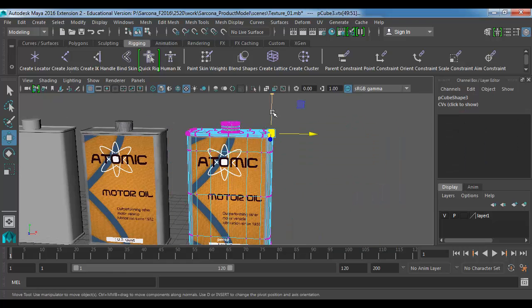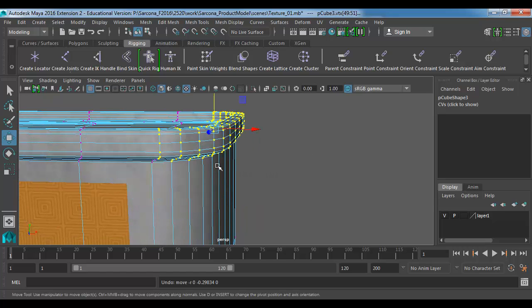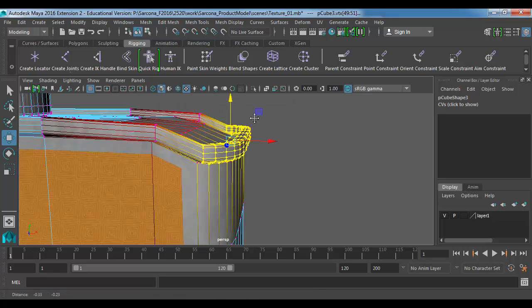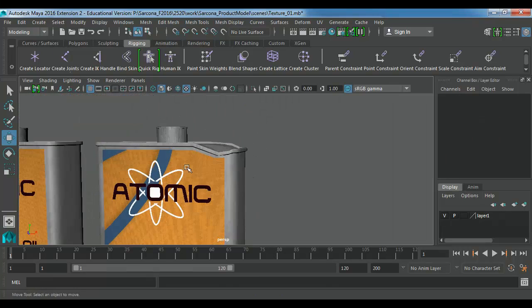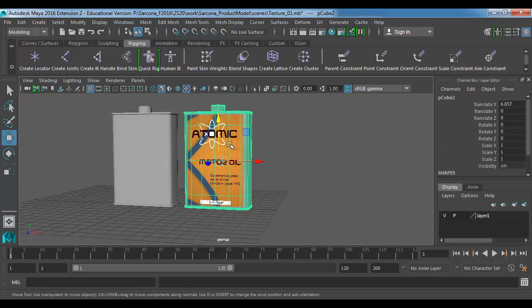Like I may come and grab some of these points and just kind of sag them down a little bit. Like that, kind of sag it down a little bit. Like this. Okay, just to give it, maybe it's a little dinged up, a little bit more realistic looking. Okay, but the first step is creating the clean version.